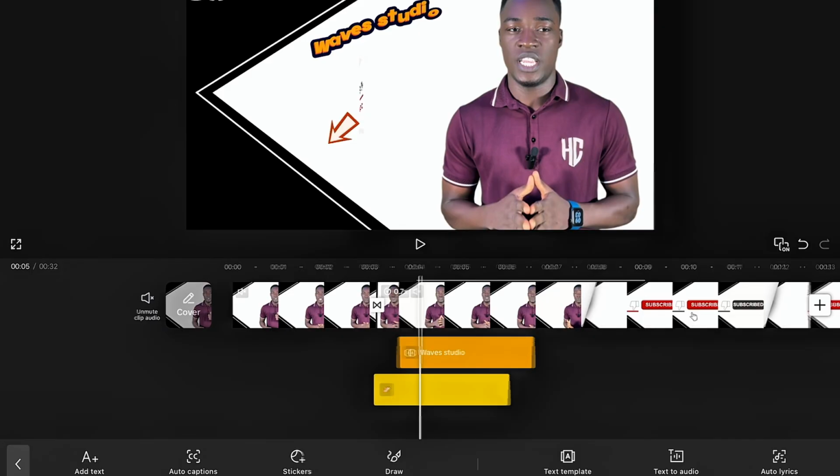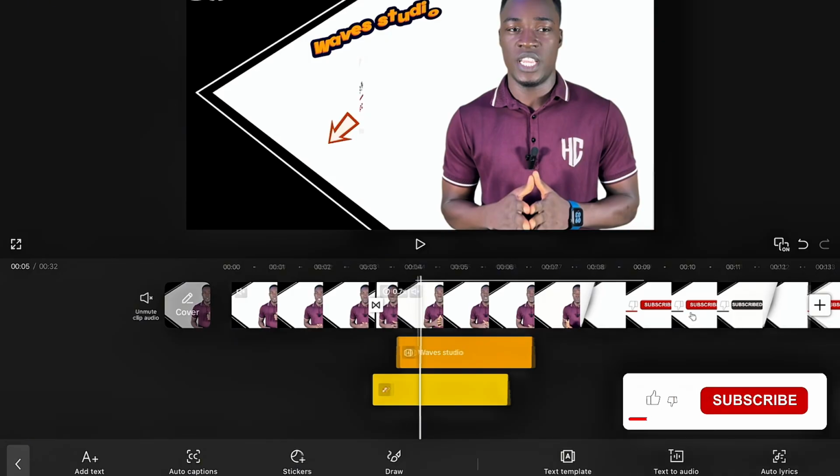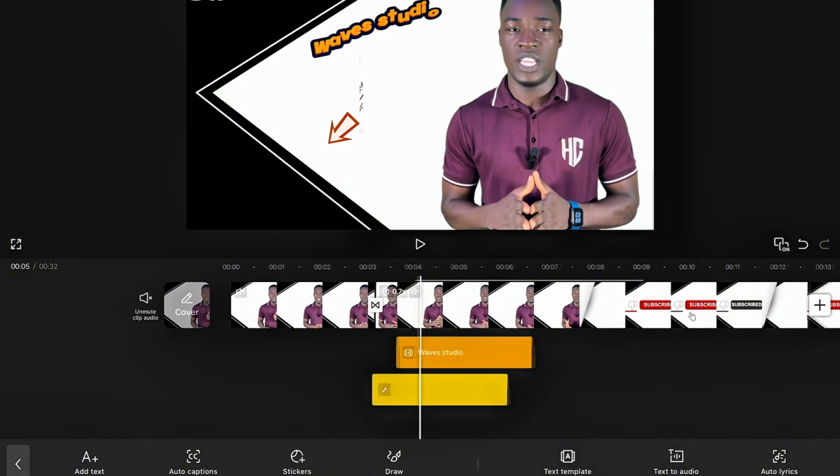But when you're using a free version, it limits the way you have access to most effects or most tools on CapCut. But when you're using the Pro version, you have access to use any effects or any stickers or any of the tools on CapCut.